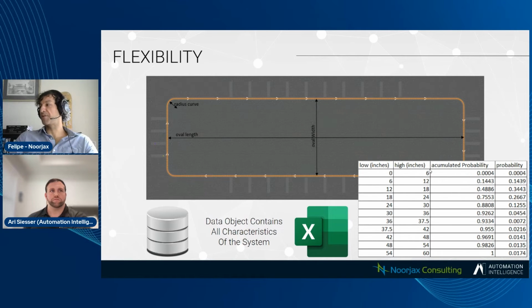So you have this table, for example, when parcels or packages come into the system through the input lane, you can define the probability for each size for a particular parcel. And you can use a custom distribution in AnyLogic to be able to accommodate for that. So this becomes a pretty flexible conveyor.